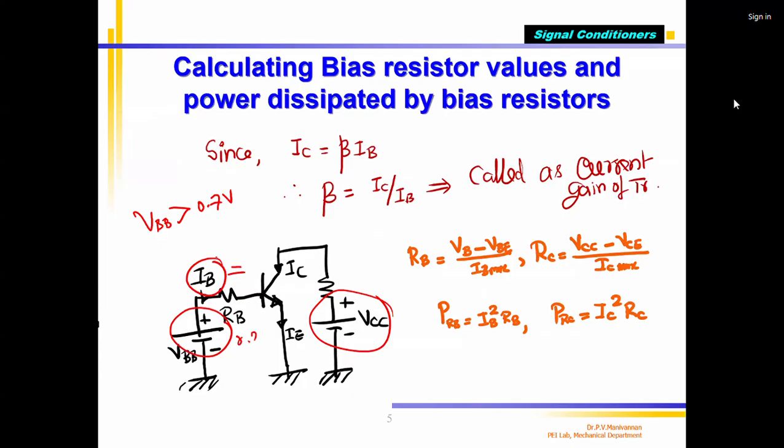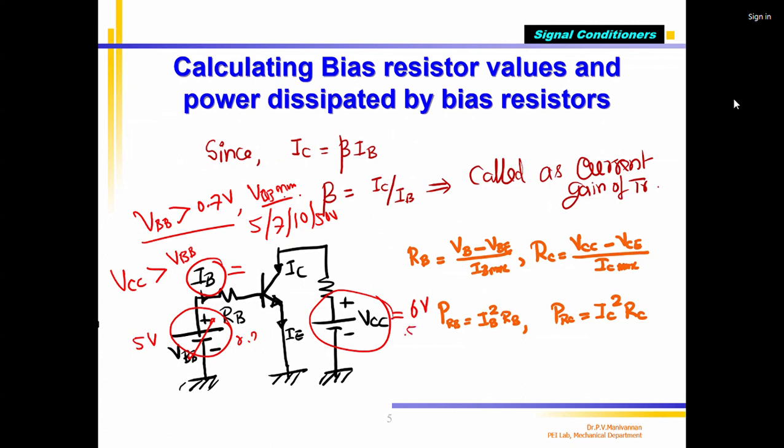That means this voltage should always be greater than 0.7. It can go up to VBB max as mentioned by the manufacturer. It can be 5 volts, 7 volts, 10 volts, or 50 volts, whatever the manufacturer says. Similarly, if the transistor has to work, another condition is also there. VBB should be greater than this one, and VCC should be greater than VBB. For example, if I give 5 volts here, VCC should be at least 6 volts. At least 6 volts. It should be greater.